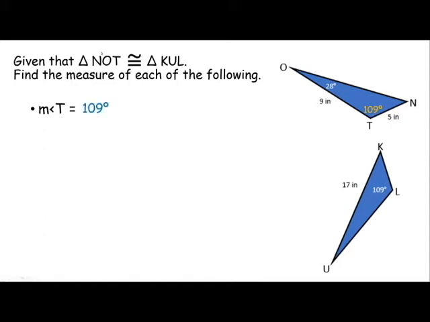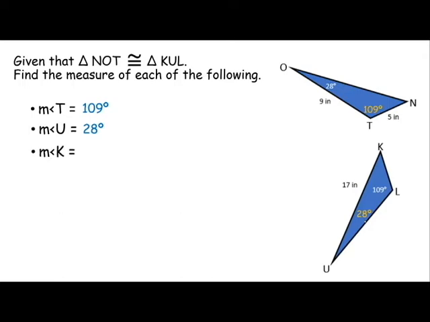Get the idea? Once I know bits and pieces about one of the triangles, I can use that knowledge and match it up with pieces of the other triangle. How about this one? The measure of angle U. I would recommend, if you need a second, pause the video, see what you think it matches to, and then restart the video to see what I'm doing. I look down here at U. U does not have an angle measure in it, so I come up here and say U is in the middle. It's going to be the same as angle O. Angle O up here is 28, which means angle U must also be 28, and so I can write that one down. Getting the idea?